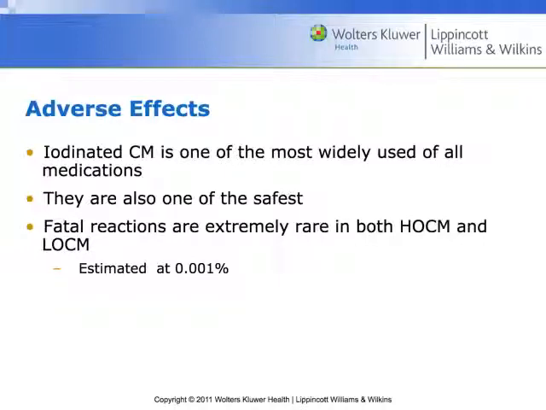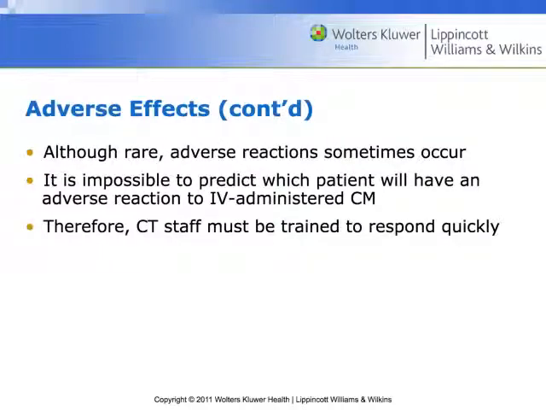It's a very widely used medication. It's also one of the safest, and fatal reactions are extremely rare. 0.001% is like one person in every 2 million people or something like that, I think. Would we see an actual fatality? So sometimes adverse reactions do occur, and it can be very difficult, even impossible, to predict. Once you have worked in CT or around contrast media enough, you start to get a nose for people who might. You can kind of detect this person is trying to give themselves a contrast reaction, you know?